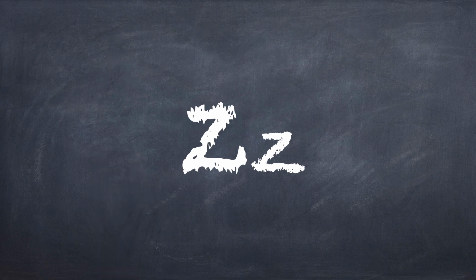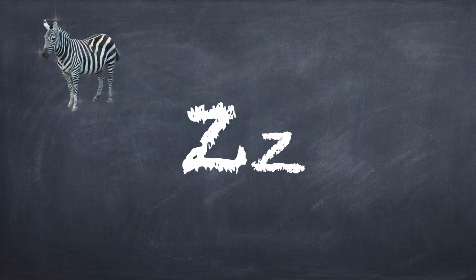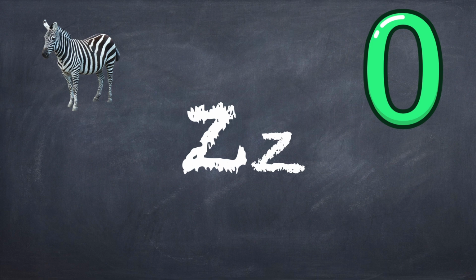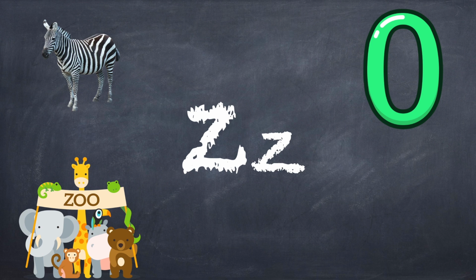Let's look at some things that start with the Z sound, the letter Z. A zebra starts with the letter Z, the Z sound. The number 0 starts with the Z sound. A zoo starts with the Z sound. Zoo, Z, zoo. A zebra can be found at the zoo. Zipper starts with Z. Zippers are those things that you can find on maybe a jacket or your pants. Zippers.